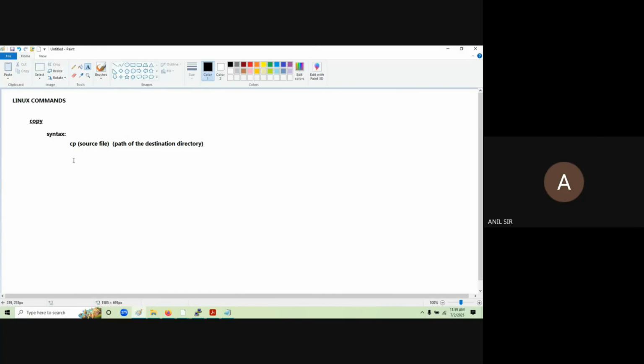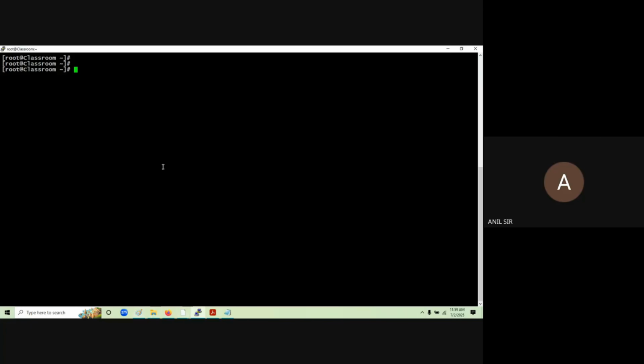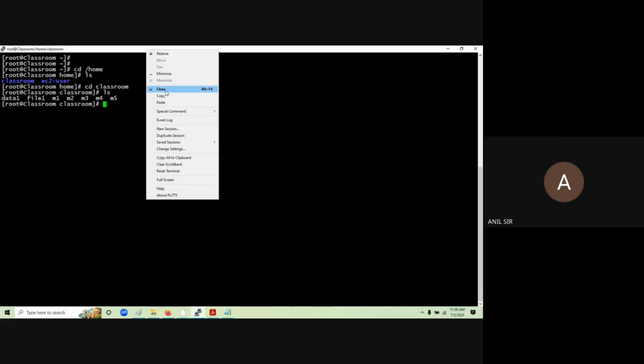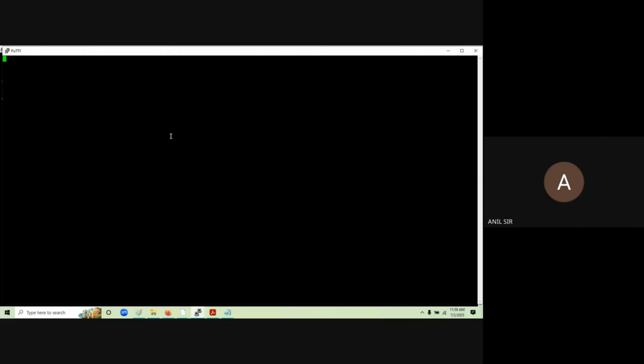So here, how I'm going to show you this is, I'll use cd, change directory. I'm getting into the home directory, right? So here in the classroom, I have these files. Now I'll be opening a new terminal.